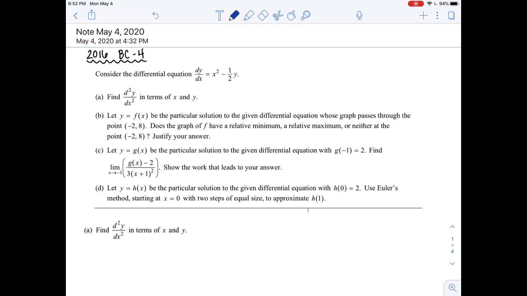Okay, so for the two questions for today, differential equations and area and volume, I really like the 2016 questions that they put on the BC exam because I felt like they covered a whole variety of topics, not just differential equations by separation of variables or area and volume by revolving something around an axis.